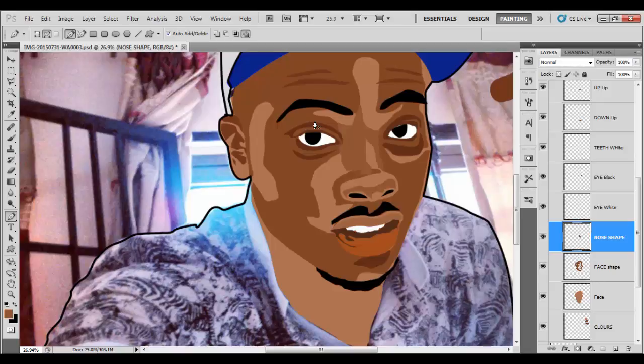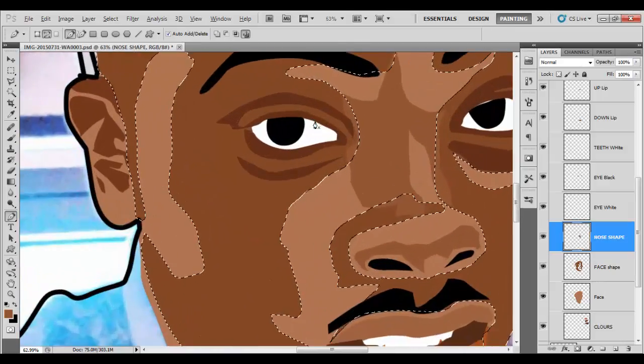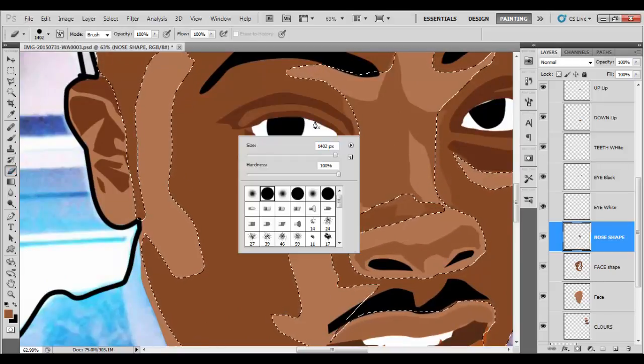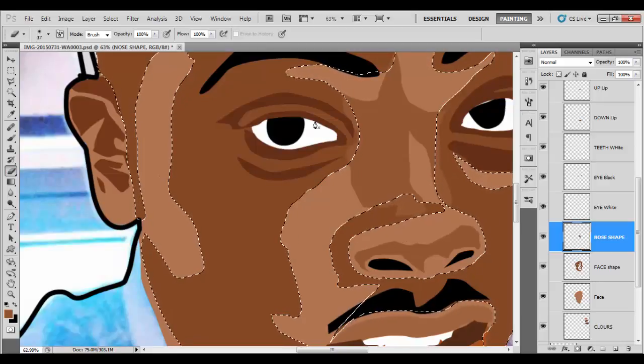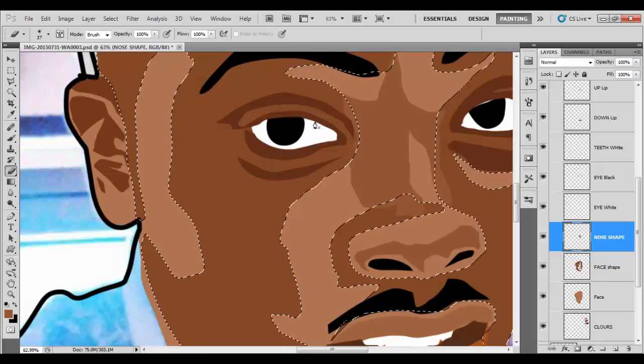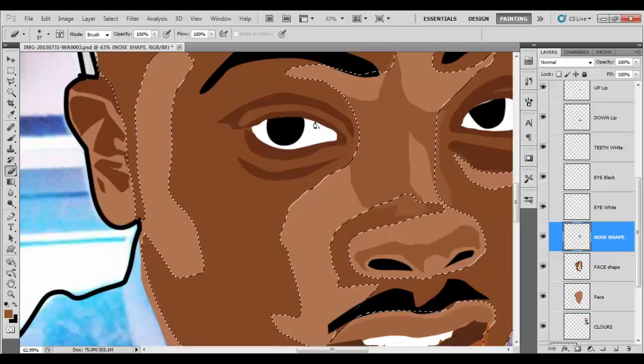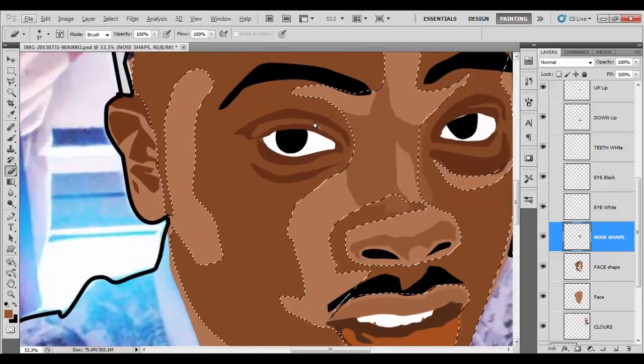So to find that out, hold your Alt key, press this to see where it is, and then come to this area, and then come to your eraser tool, reduce the size, set it to soft, and on this layer, then just shape it so that you don't mess around with the rest of the other shapes.